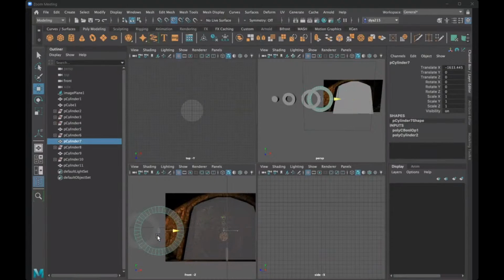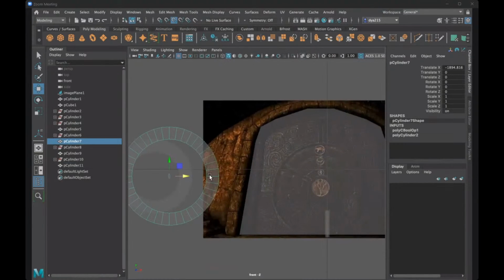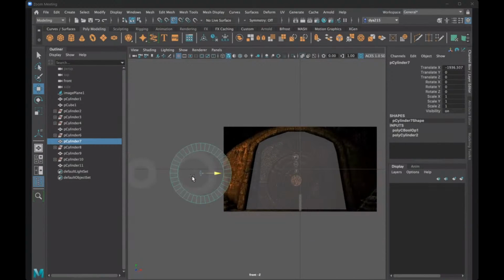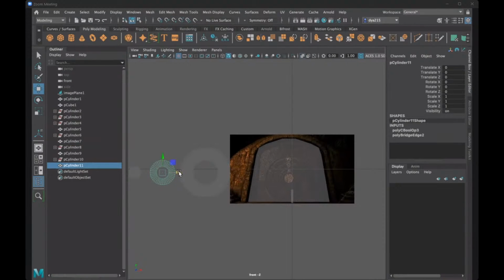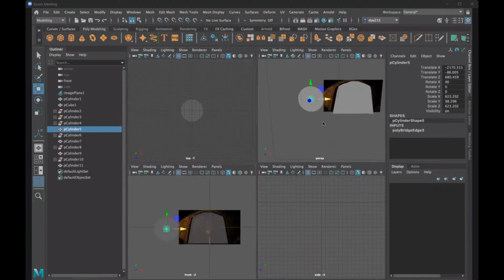Okay, prefer to be up here. Okay. I'll make it perfect later, but let's just leave it like this for now.